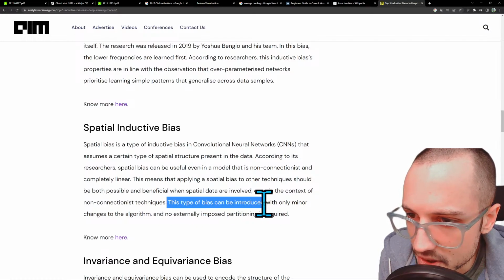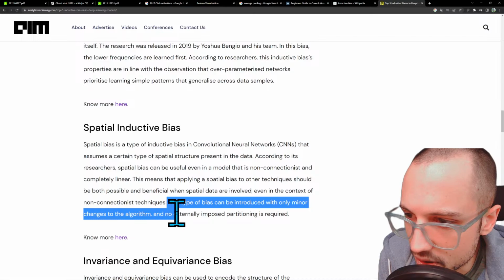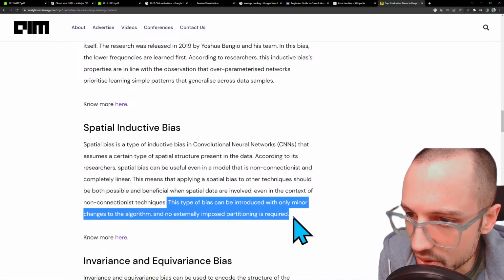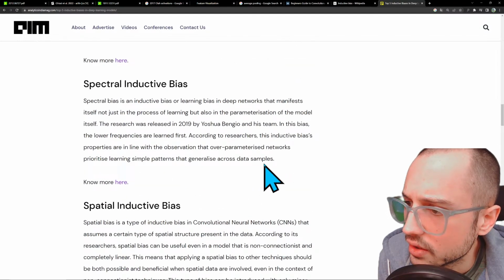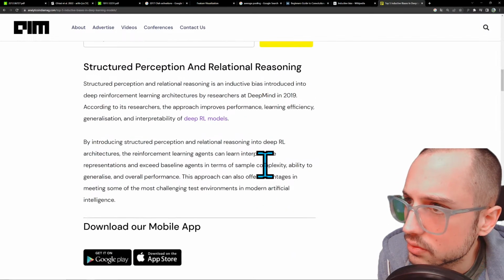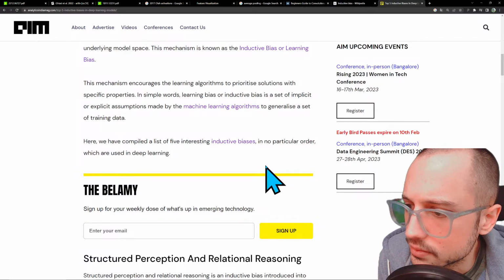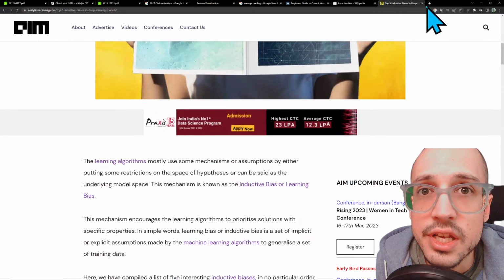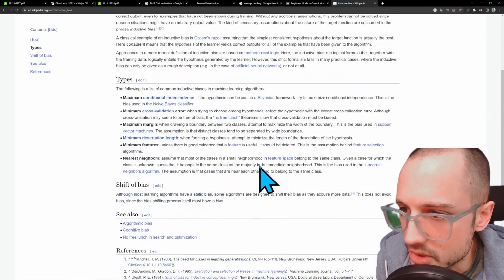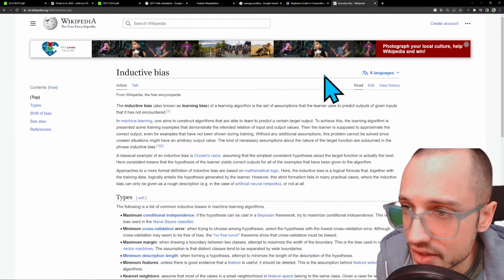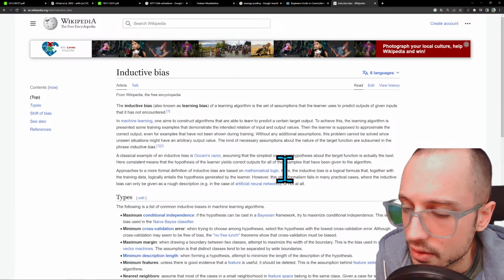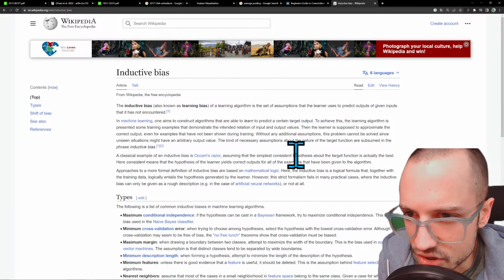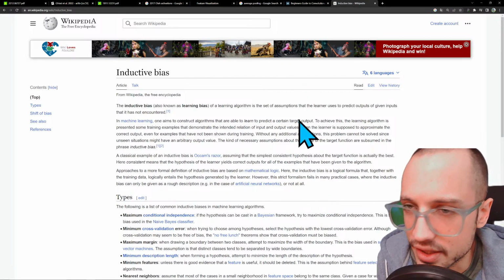This type of bias can be introduced with only minor changes to the algorithm and no externally imposed partitioning is required. So, yeah, I don't know. I'm trying to find a better description because a lot of times, with these math definitions, people just come up with a definition that describes it with even more math, and I feel like that's not a good definition.